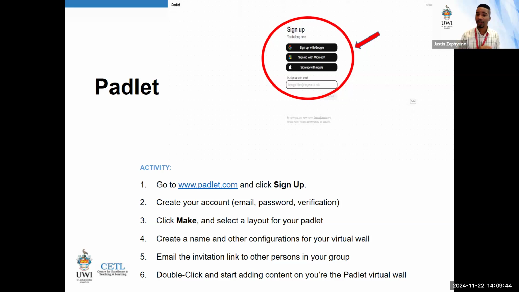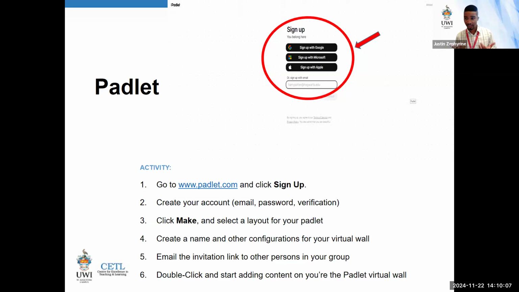Let me just say this: with the free account, you can create I think 3 to 5 Padlets, and you can collaborate with others on more Padlets. So even though you might have a limit on the free account of 3 to 5 Padlets, you can collaborate with many more persons, including your students, or students can share Padlets with you and so on.